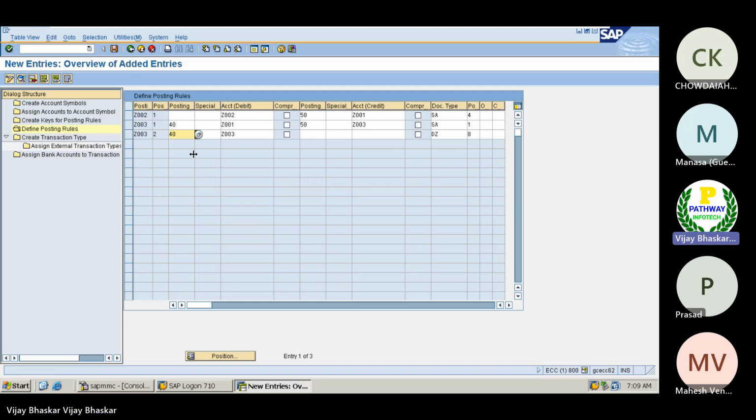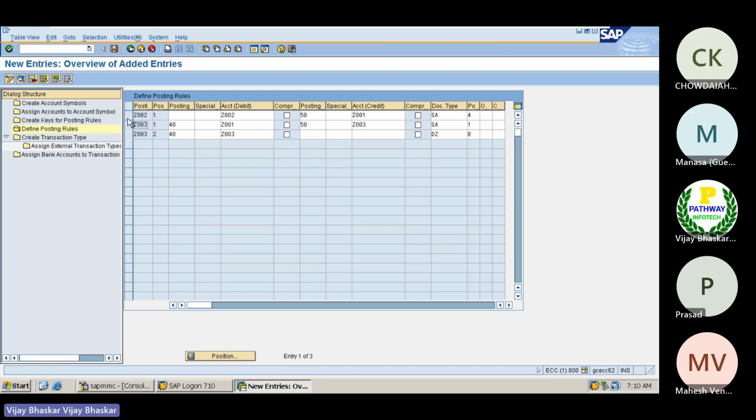Let me go back. What are the posting rules we have defined here? You can use the posting rule as a main bank account also. For incoming clearing account, I have just used this one, but here also you can use the main bank account. Just for your information. You can take any posting rule, but the logic inside it you need to map properly. We have defined two things here. One is for my vendor. These two are for my customer.